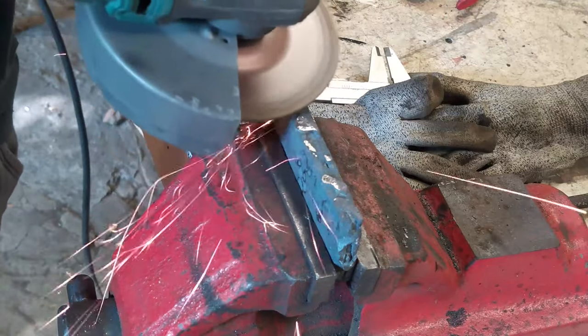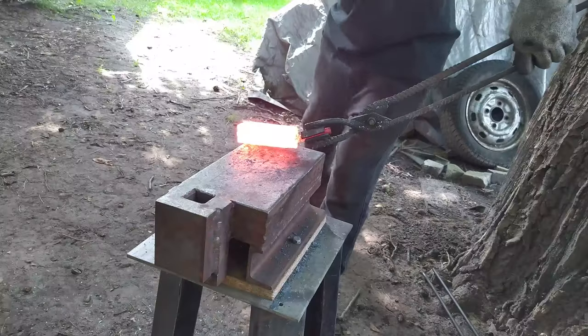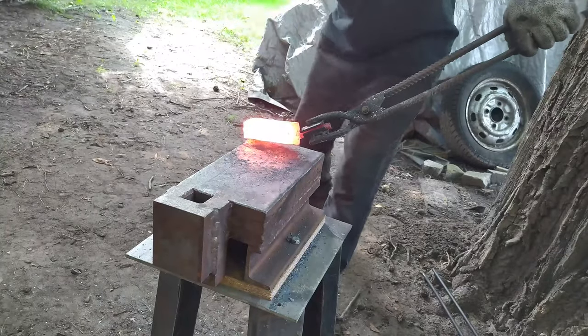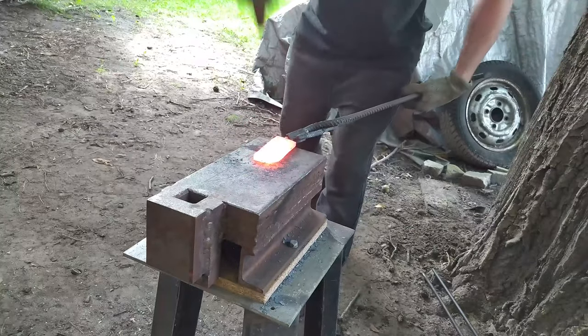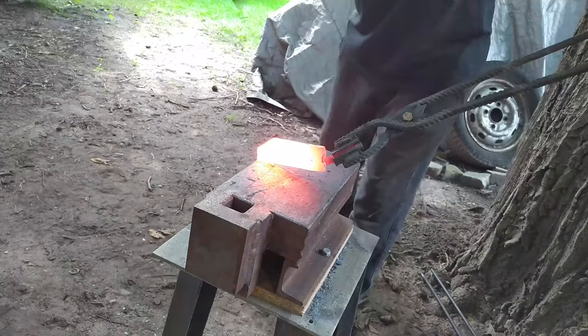I'm removing the slag to verify if the billet is forged, and to be honest, it was very cool that during all of the grinding I didn't see 3 different kinds of steel. It was looking like one solid piece. It makes me feel that I succeeded. So I continue forging and start to create a blade.